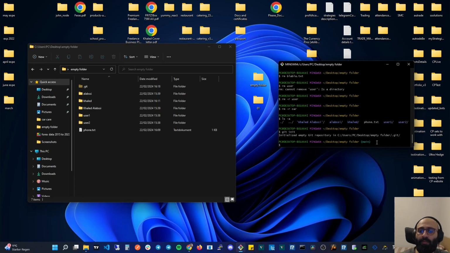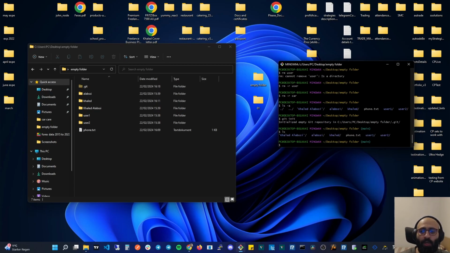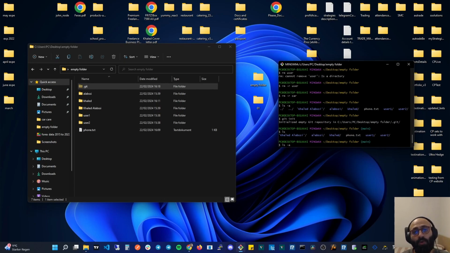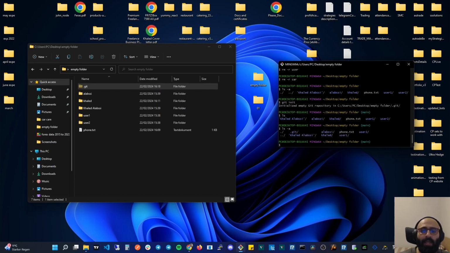So for now, if I am in an empty folder and I say ls, you will notice I have all the folders, but not the hidden ones. If I want to see everything, including the hidden ones, I need to say ls -a, which stands for all. When I click it, you will see even the hidden ones are there. Now they are listed for me.